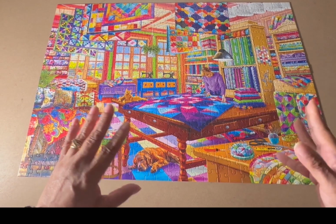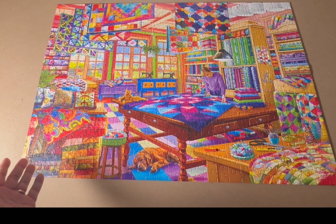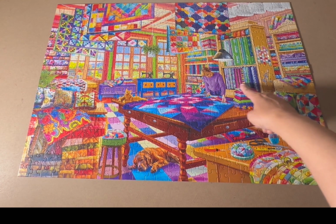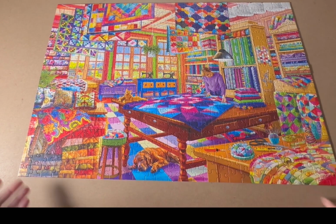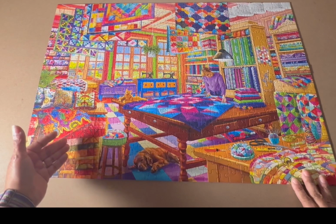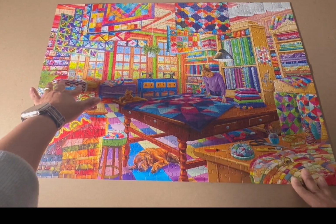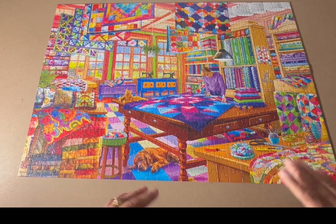It was a little mishmash of that, because I couldn't even guess how many quilts are in this image, because right here you have some bolts, and there's probably 20 bolts here and here, so that's 40 bolts there. Then you have some smaller bolts there, and then you have the actual quilt. So there's dozens and dozens of quilts, and so because there's so many, you have different patterns. You have a little bit of block of pattern here, but you have all these vivid patterns in these quilts here. So I kind of just took it step by step.